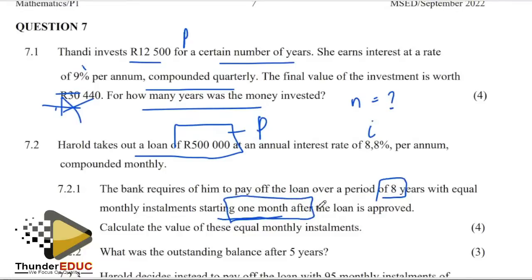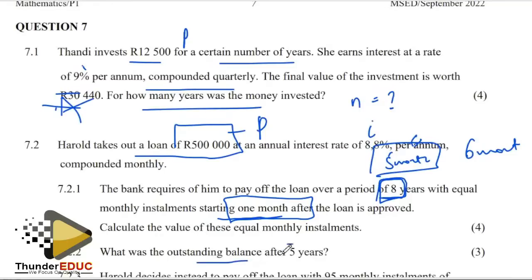But if it so happens that you take some time before you start paying off, let's say you take 6 months, this amount is going to grow for the first 5 months. Okay. And then whatever you get there, that will be your new loan amount. If you start immediately, then you'll be cutting short the number of years or the periods. It will be less than exactly 8 years. So you need to bear that in mind.